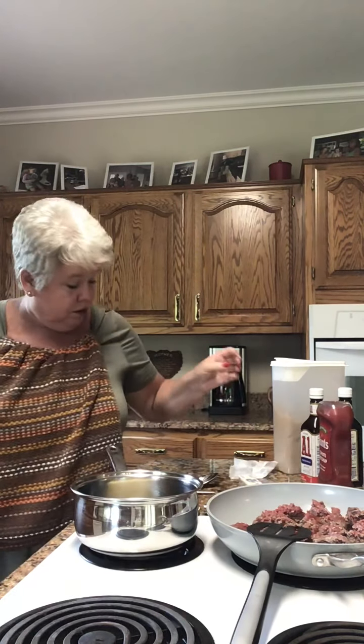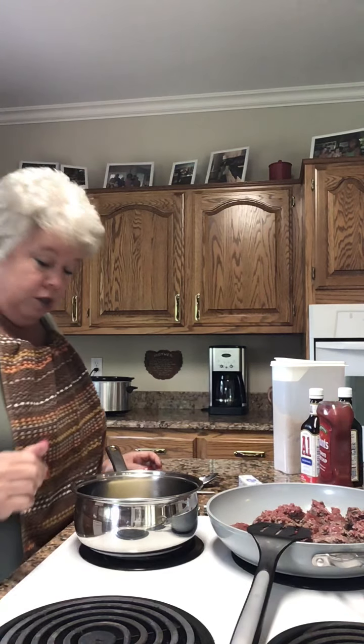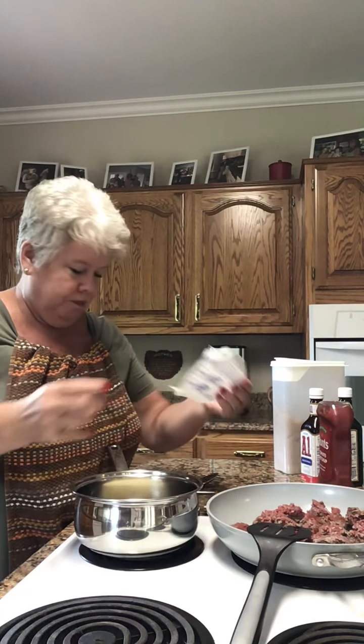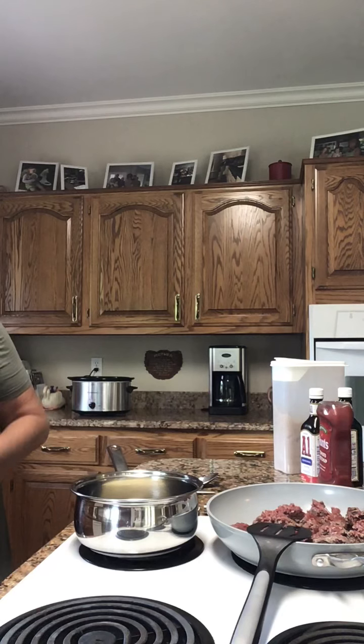This pan has already been sprayed. Into this pan we're going to put two sticks of butter. I'm going to turn this pan on to just above medium to get this show on the road. I'm going to let those melt - in fact I'll turn it up so they'll melt really fast because I'm going to be standing right here with you all. Y'all watch it and I'll watch it.